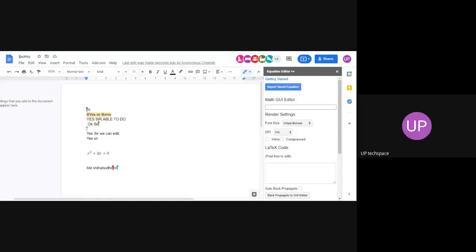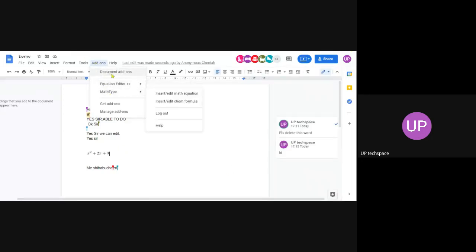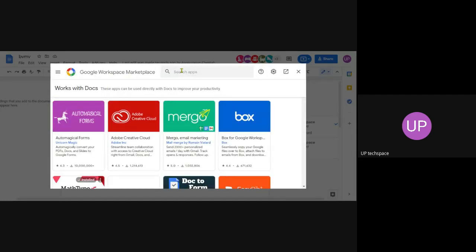There are many such equation add-ons. So just go to the help page on how to write this kind of equation. You spend some time to learn that, and once you learn this, you can directly use it. I think you have a LaTeX class in the pipeline. There are LaTeX editors so that you can type the LaTeX equation and insert that into a Google document.